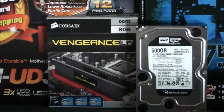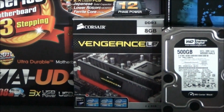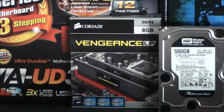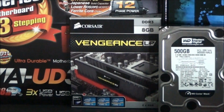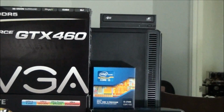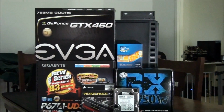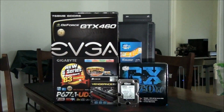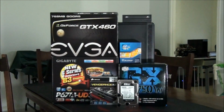The memory, 8 gig of Corsair Vengeance, low profile in black. So this is DDR3 and it runs at 1600 megahertz, 9-9-9-24, 1.5 volts. And I'm just using a Lite-On optical drive, and the case that I'm using is the Fractal R3. It's hiding behind all the hardware. So now we're going to start the build, and I'll give you a closer look at each of the components as I'm building the system.